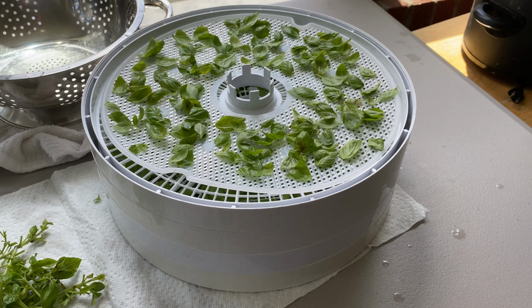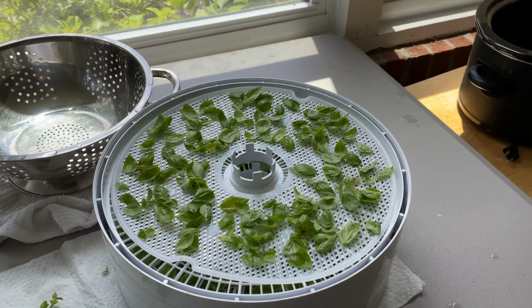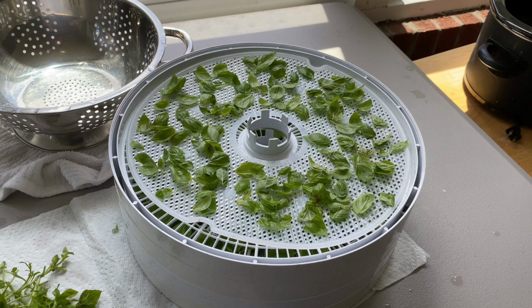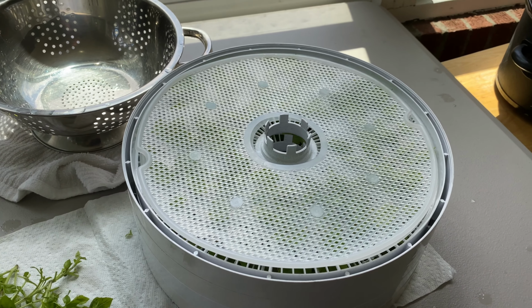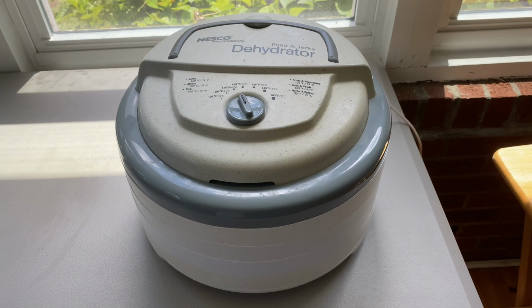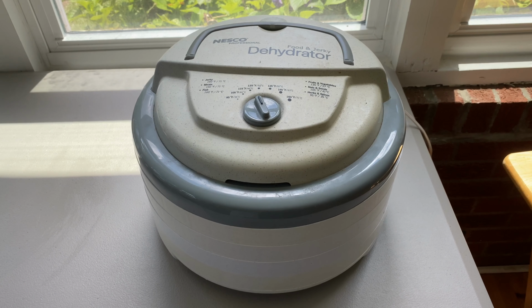Now, I ended up with 4 trays. 1, 2, 3, 4. And that top one there you can see is the small cuttings. So just so it doesn't blow around inside the dehydrator, I'm going to take another one of these spice trays and just put that on top, and then I'm going to go ahead and put this whole thing together. Okay, and there you go. That's the Nesco Dehydrator fully put together. It's actually running right now. I've got mine set at about 120 degrees.